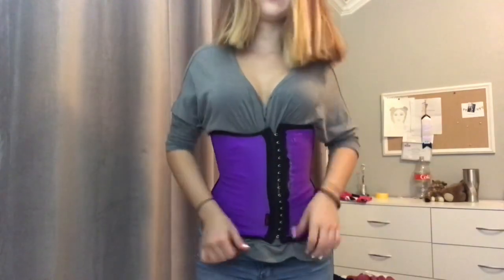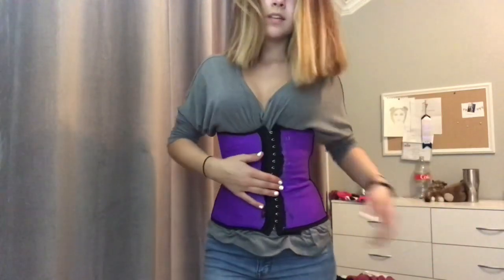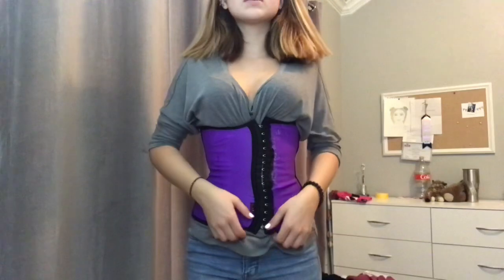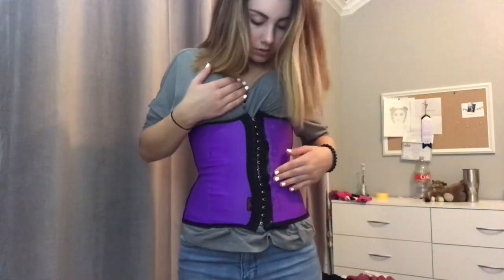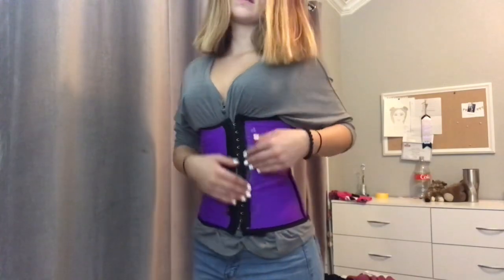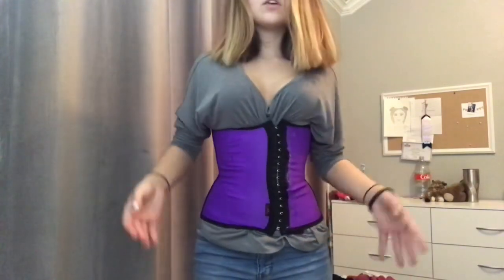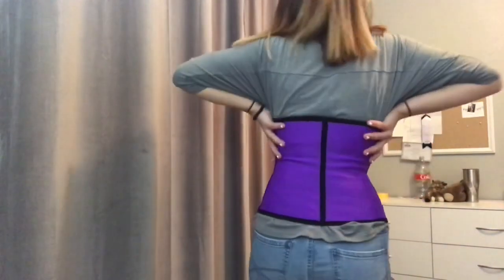Alright, and we are done. So, in my opinion, these don't make you look as good as corsets do. Wow, this is a janky ass line. What the fuck was I thinking when I did this? But they don't do as much as corsets do, if you look.